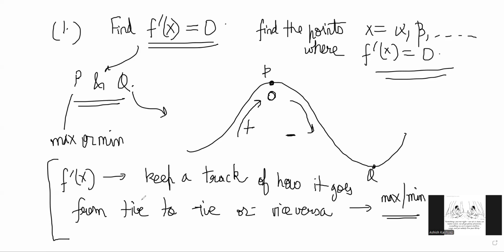I hope you're not confused by what I'm saying so far. Everything is clear? So far, I have not used double derivative at all. What I'm saying is only with a single derivative, I can find where it is maxima and minima. And that I was able to do here because I understood what is the sign of f dash x and how it changes. The second method is faster sometimes, but sometimes it might be slow.